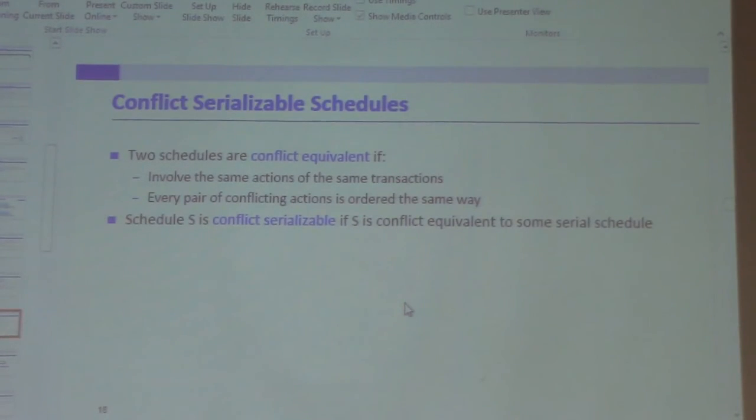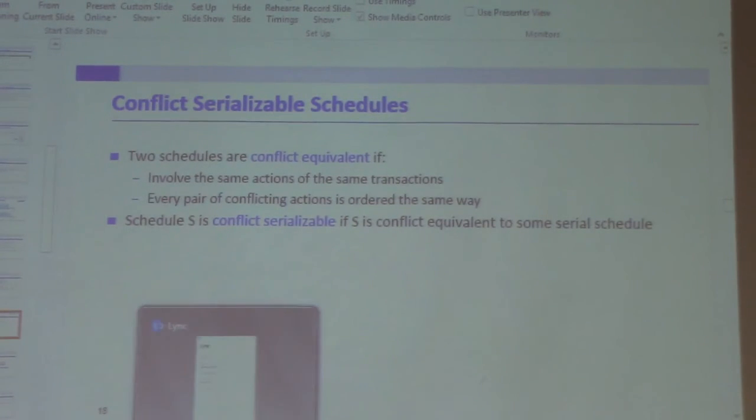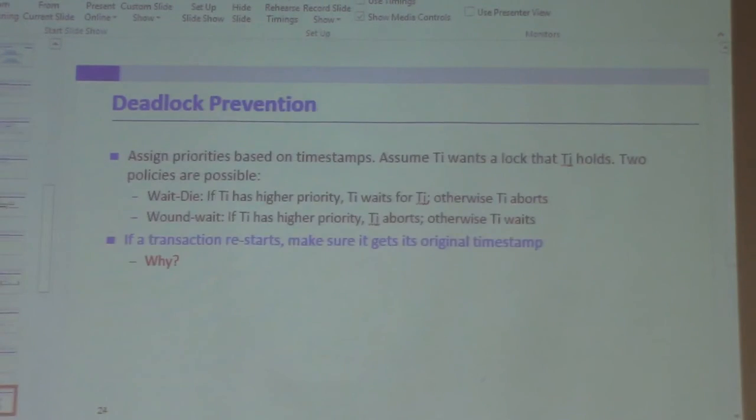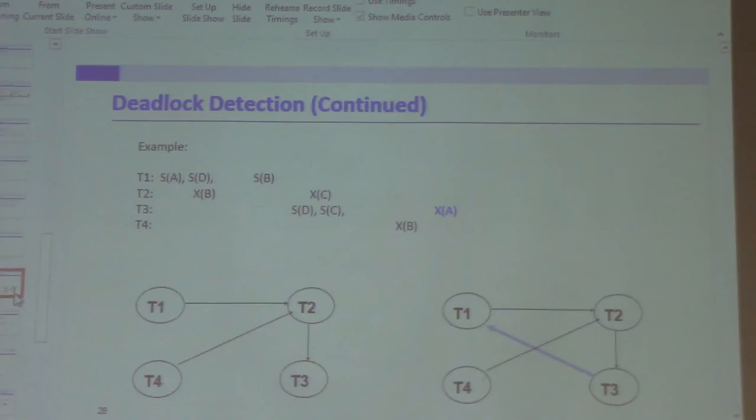Yeah, question. Like T1, if it gets blocked, does it just wait until it's unblocked? Very good question. If T1 is blocked, should T1 just wait or do something else? In the case T1 waits, is the wait indefinitely long? And this goes to the topic of what we call deadlock. I will show you really quick.